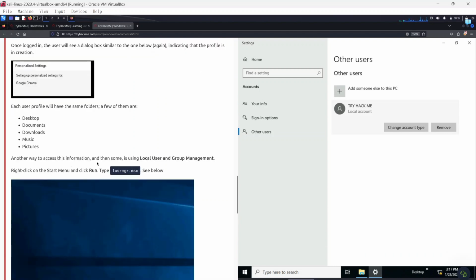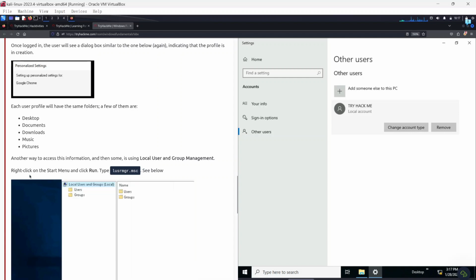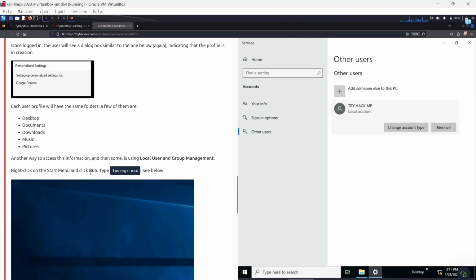Another way to access this information and then some: the first one was through the Windows search button, and the other way is using local user and group management. Right click on the start menu and click run. Type lusrmgr.msc. See below.